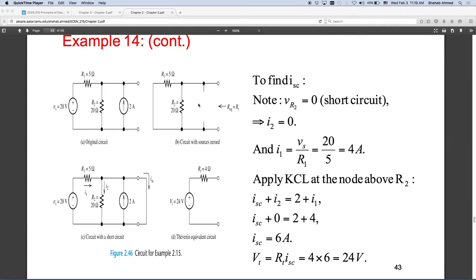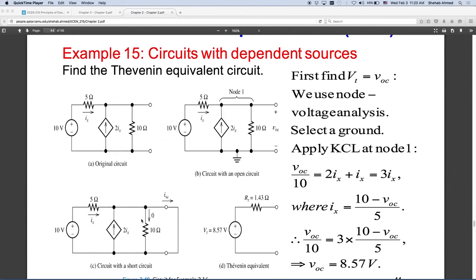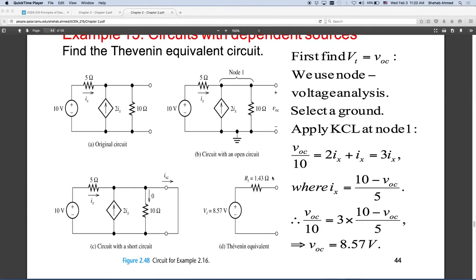No, because before I had a short circuit here. Remember, there was a short circuit here. Now I still don't have that short circuit. We were solving for the short circuit current. That's why this resistor was short circuited, and we were able to find the current I1 as 20 divided by 5, because we had the short circuit. But now we were still trying to find the open circuit voltage here. In this example, we were calculating the open circuit voltage in terms of Ix, right?